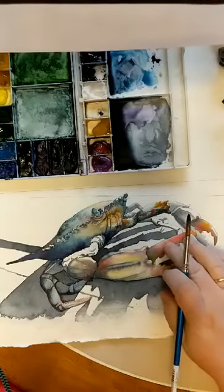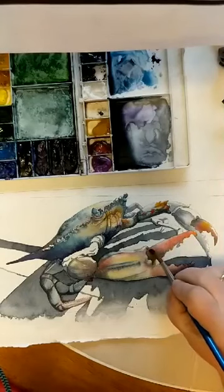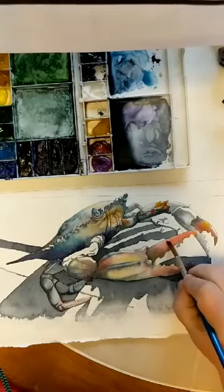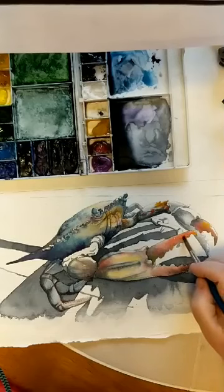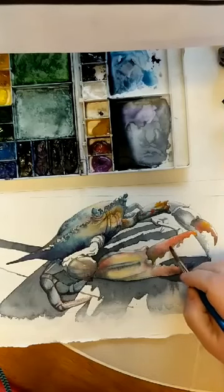This one doesn't look as intense as I want it to. So, I'll glaze it.